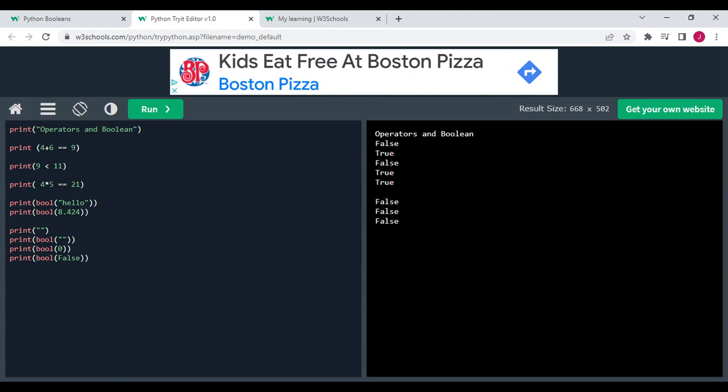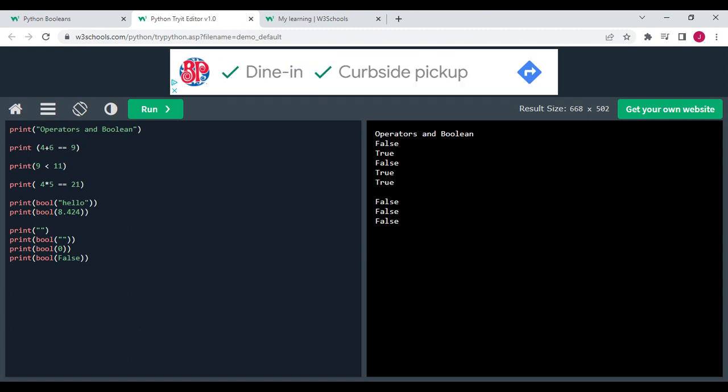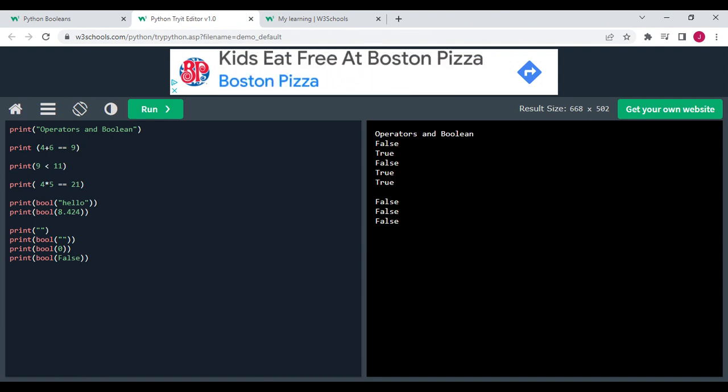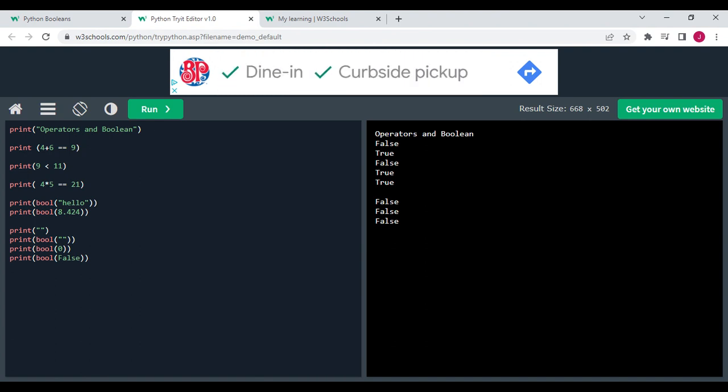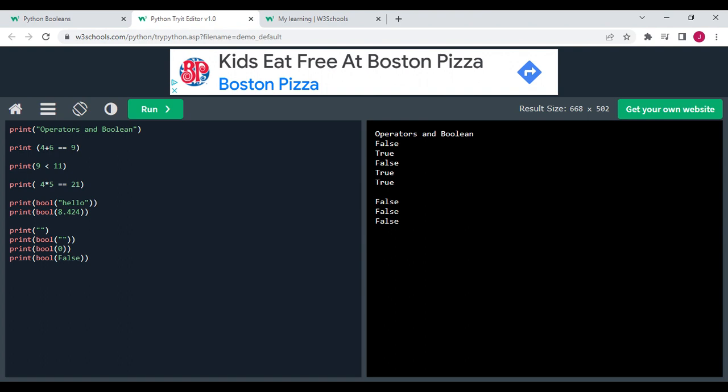So for example, we have our string hello, and we put our parentheses, bool, then we put our string and then a closing parenthesis, and it'll come back as true. The same is said if we do the same with an int type, a number, or a float type number, 8.424, it comes back as true.